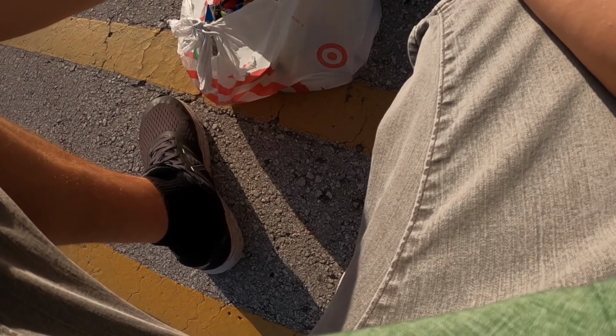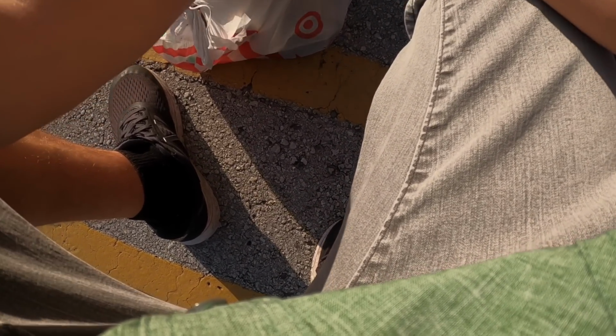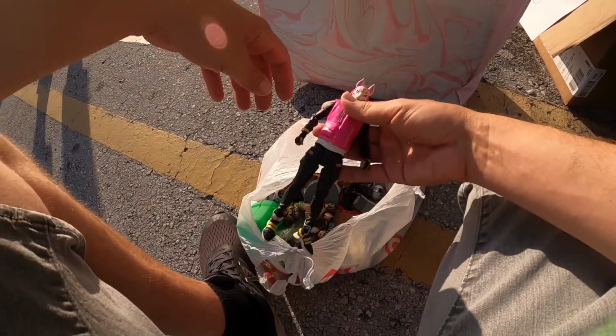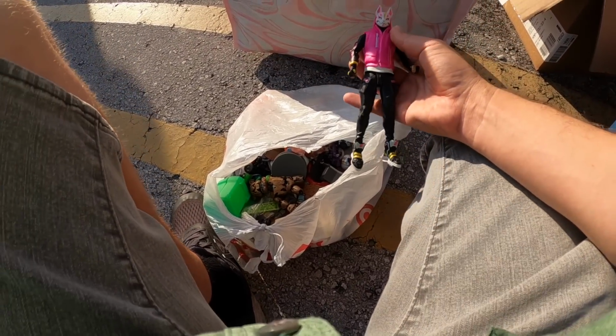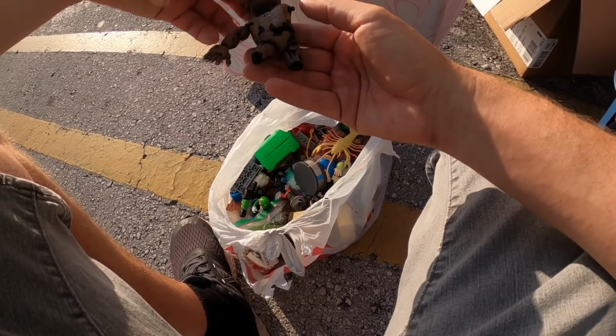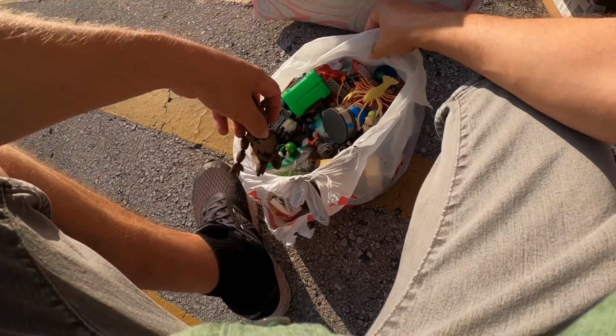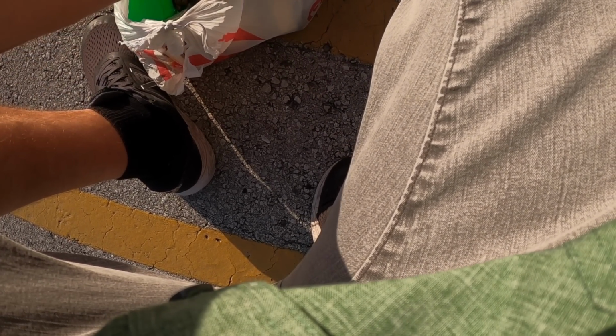And also in the same area, there was another bag which had a whole bunch of toys in there as well. And as I'm looking, I do notice that it has a Fortnite figure in there, some Fortnite pieces. It also has a Five Nights at Freddy's figurine. It's the bear, but it is missing its legs and I think one arm. So it's not in the best condition, but who knows, maybe the other pieces are in this bag, but I'm just going to try to pick up the whole bag of toys.